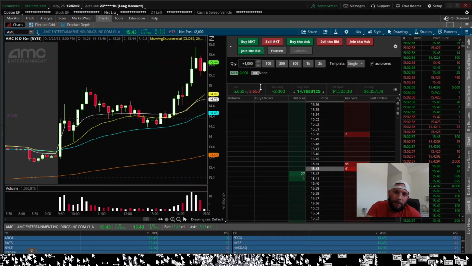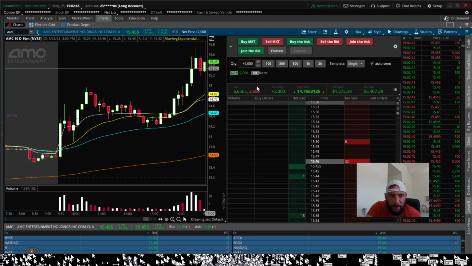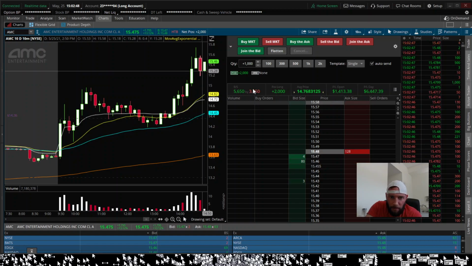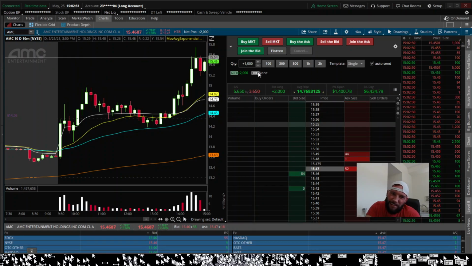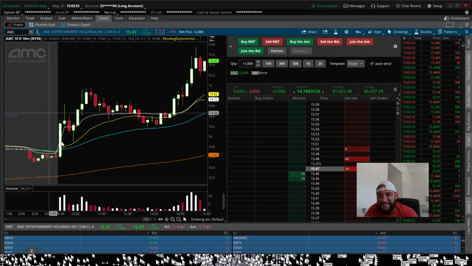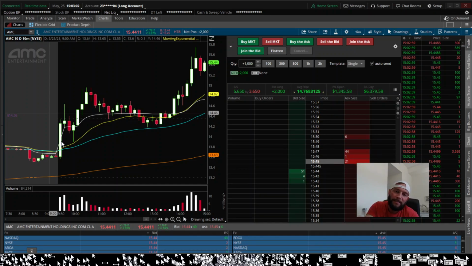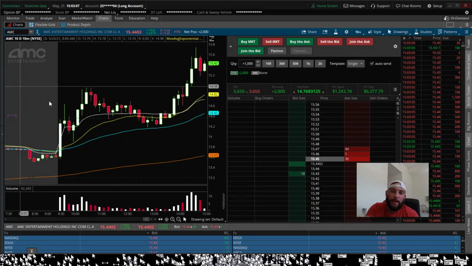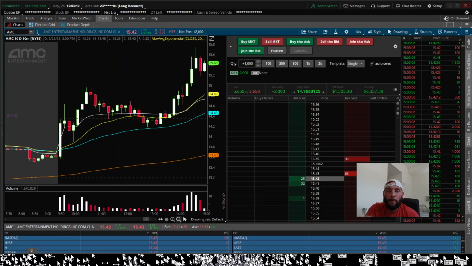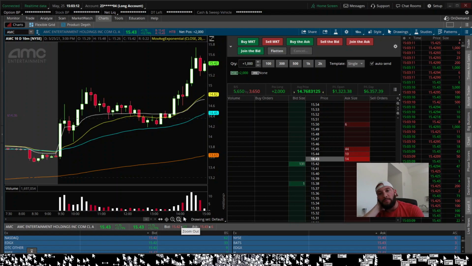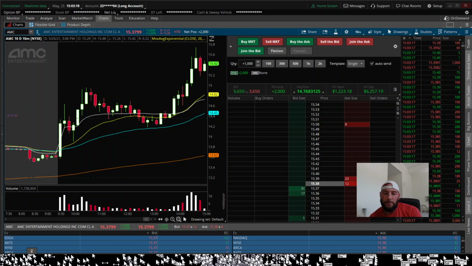Now, one thing I don't like though, look at this, is small volume. What do we got? 2 minutes and 40 seconds on this candle, but we had a pretty good price fluctuation from $15.30 to about an additional 16 cents. I guess that's not crazy. Now, one of the reasons that could be is because now it's what we call power hour in the stock market, the last hour of the day. So you have a lot of volume, and then you have traders that will only trade the close. You have traders that will only trade the open. And honestly, it's really the best way to go about it, because you make your money in the morning, in the afternoon with the move.